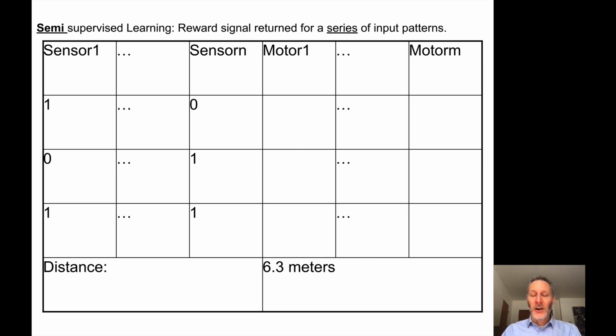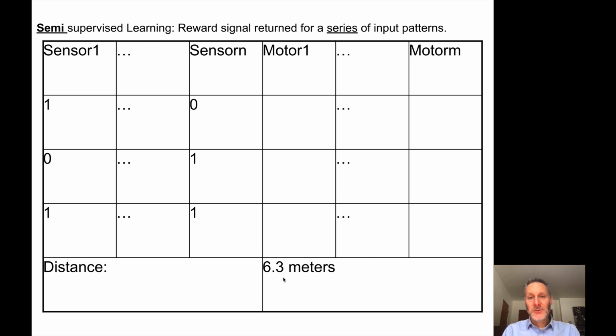We simulate our robot in a physics engine at time step 0. It gets this sensory pattern. The motors do something. At the next time step, for example, maybe the robot experiences this sensor pattern, the robot does this, and keeps going and keeps going. At the end of the simulation, we get back just one global number, which represents the overall behavior of the robot and represents the overall quality of the neural network that's controlling that robot.